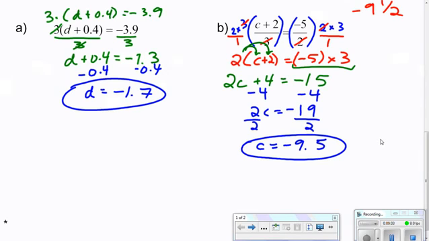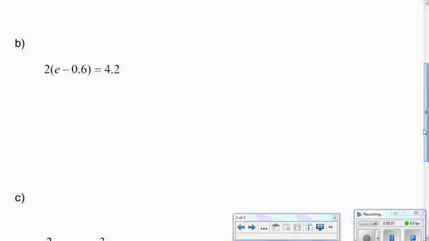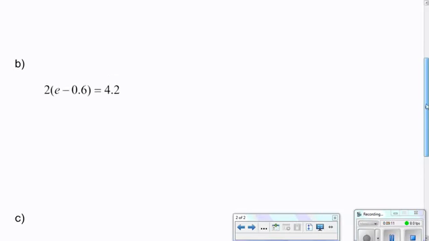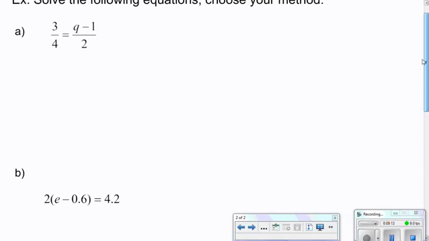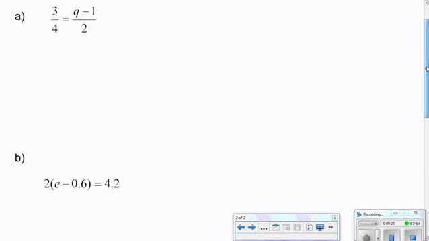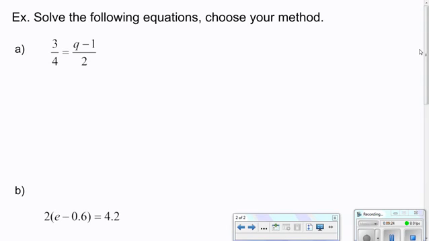Where you're going to practice this now is on these 3 questions: A, B, and C. I am not solving these for you because I'm not going to show both methods, and it's going to take a lot of time. I will have them up on the board for you in the next class so you can double check your work. But I am going to give you the solutions now so you at least know if you are on the right track. Again, you could use check as well to check your solutions.